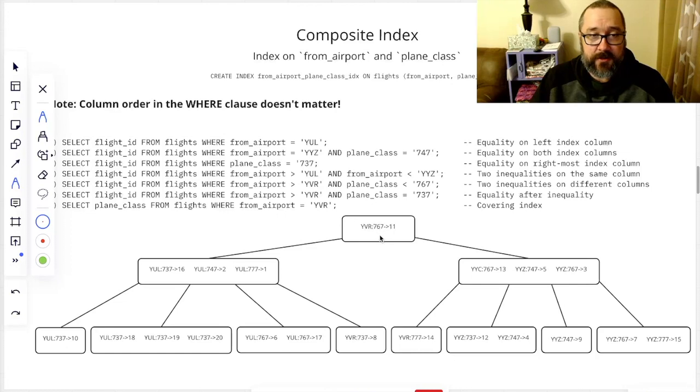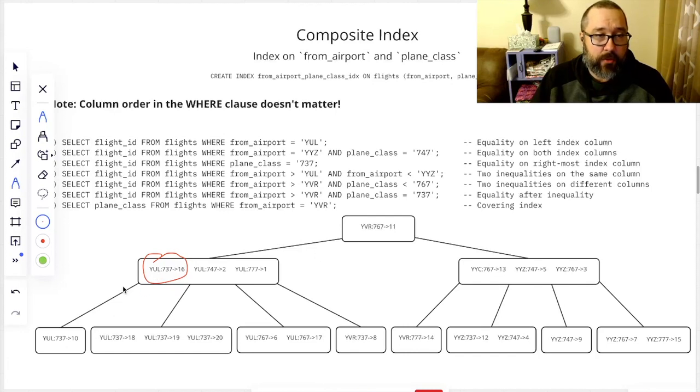That's not a node that we want, but we have no idea which portion of the subtree more 737s could be down, because the first part is sorted by airport code. There could be 737s in both parts of the tree. So we have to start by going down the left-hand side. We see YUL. Well, that's still not meaningful to us. We're only looking for 737s, but then we look at the next part of the key. Hey, it's a 737. Okay, so that's good. We found one that we're looking for. And then we navigate down the left-hand side of the tree because, again, we have no idea. Same as before, we don't know.